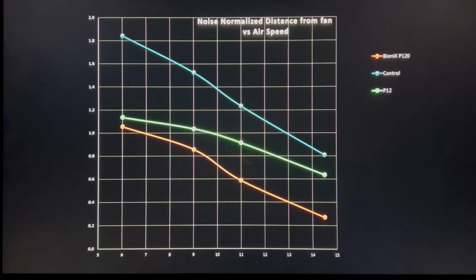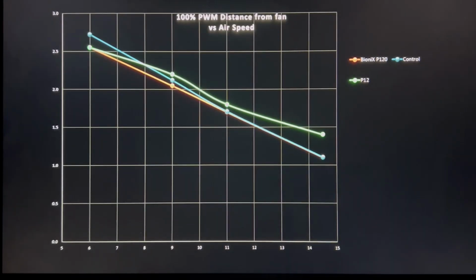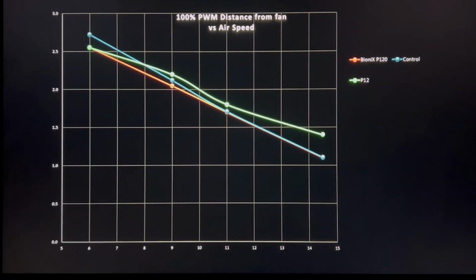This is noise normalized to my 40 decibel mark by my readings, with the microphone basically placed right up against the fan blades. In future testing, I am moving away from doing that, and I'm going to have a whole sequence of videos where I've retested everything. But while we're on this, now let's take a look at things at 100% PWM signaling.